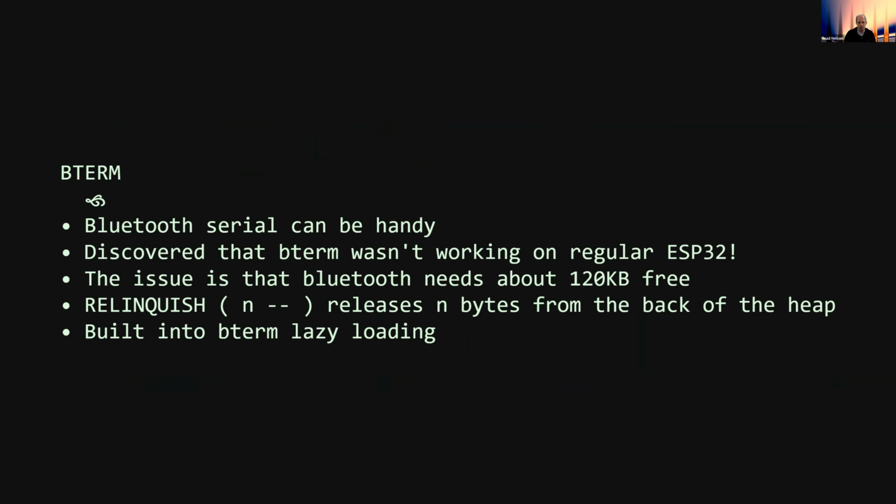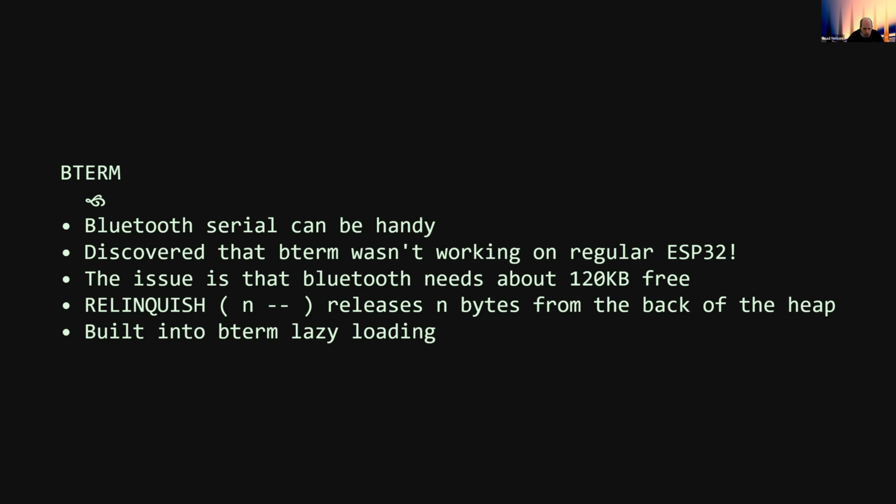I discovered that the Bluetooth stack needs quite a bit of runtime memory. It needs 128 kilobytes of free heap space, and that was more than I was leaving available to the system outside of the Forth heap on a regular ESP32.